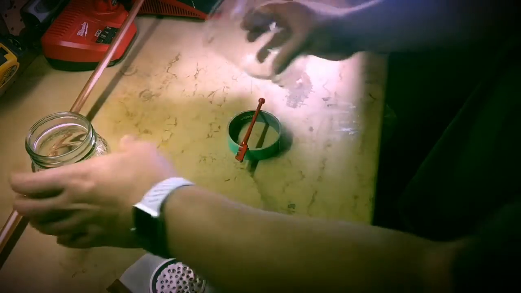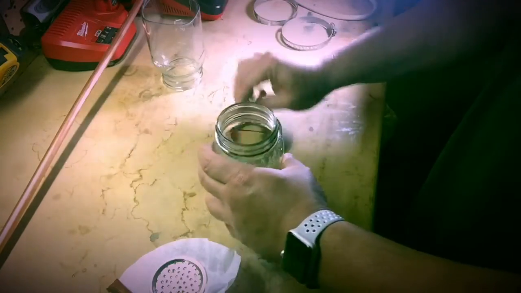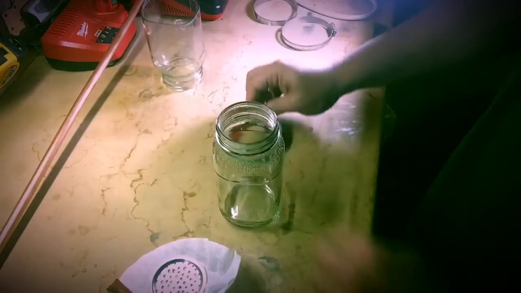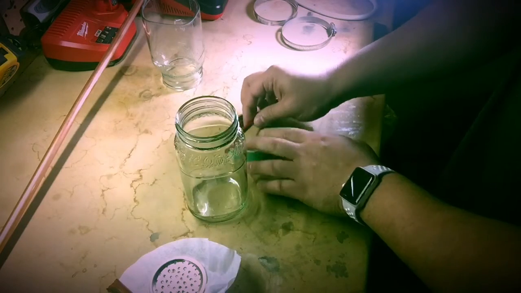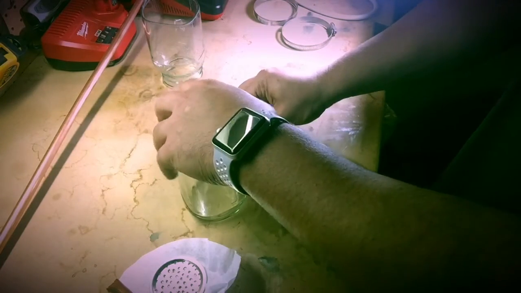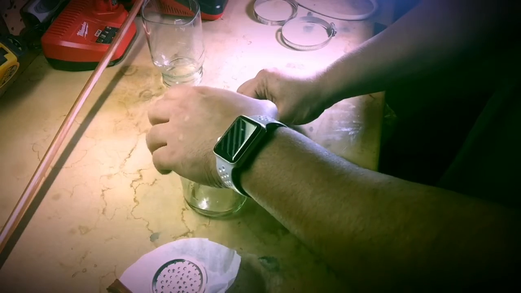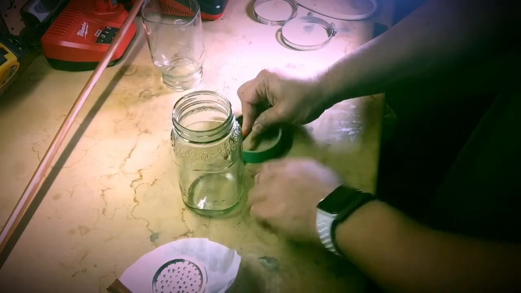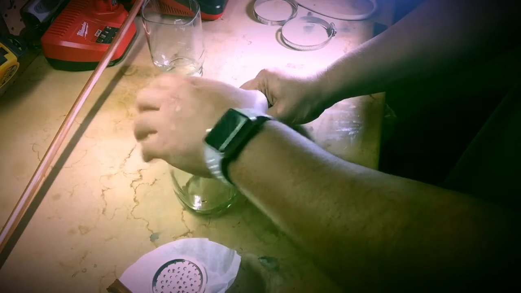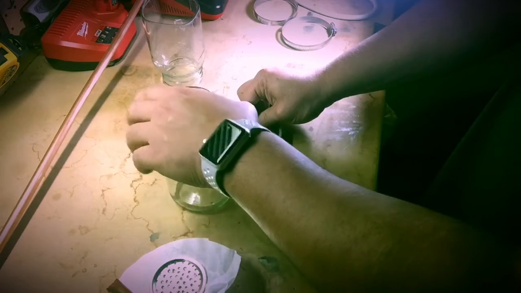Basically what I've done is taken the mason jar, taking the diamond cutter here, and I've scoured the bottom of the jar. I basically used this frog tape roll to give me the standard height or the standard depth of the cut and went around the jar, scoured the bottom of the jar.